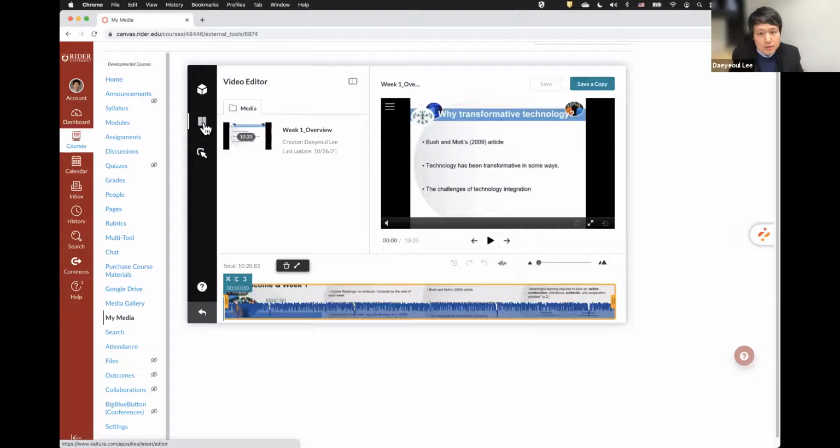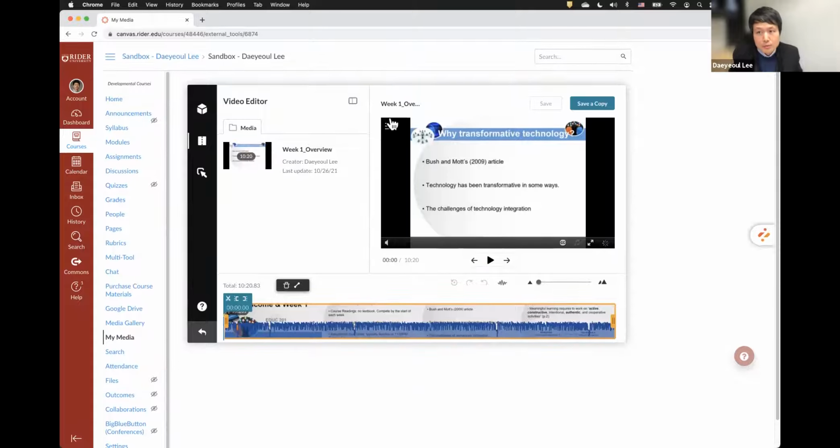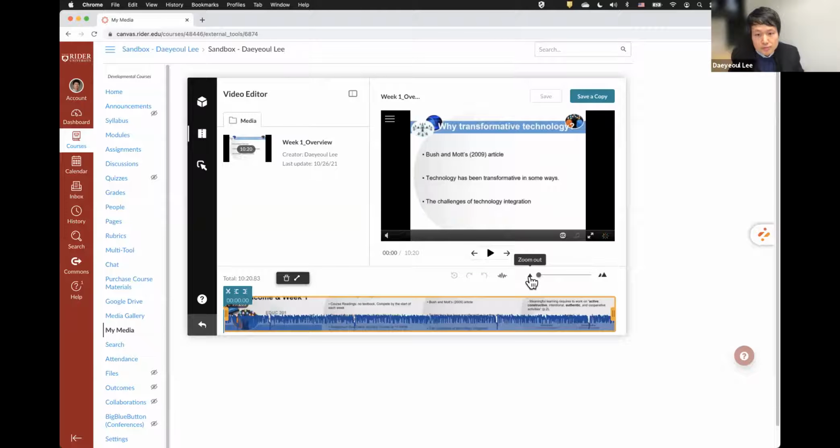So when you go to the video editor, you will see the small widgets. You don't download any software program to edit your videos, so you can use this embedded widget to edit your videos. So you will see the tools. The scissor icon means split, and this is set in and set out tools. And this is the trash icon, which can delete the videos. And this is fade in, fade out. You can set the fade in, fade out in your videos at the beginning and at the end of the videos. And this is the zoom in and out.